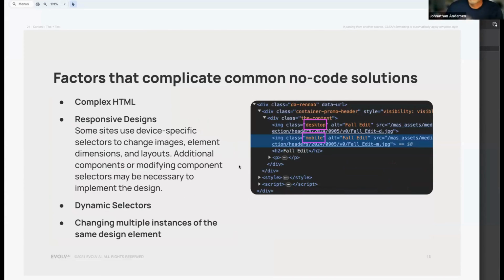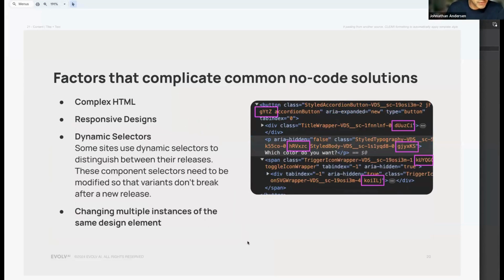The next is responsive designs, and we kind of saw that example earlier. There's both desktop and mobile designs that I need to change, and so I had the opportunity to do that with different components this time, but there may be other instances where they may share the same class, and you need to use media queries to target those things. That's going to be another time where a developer is going to need to come support.